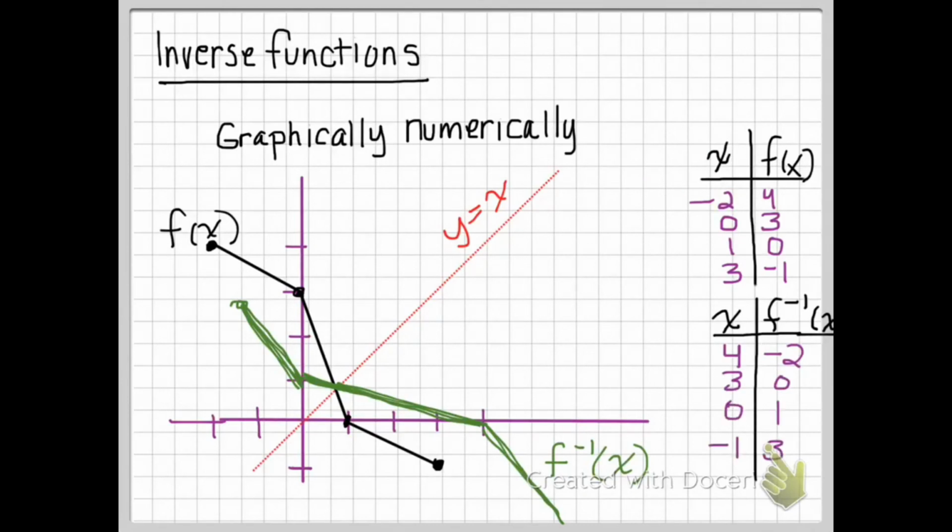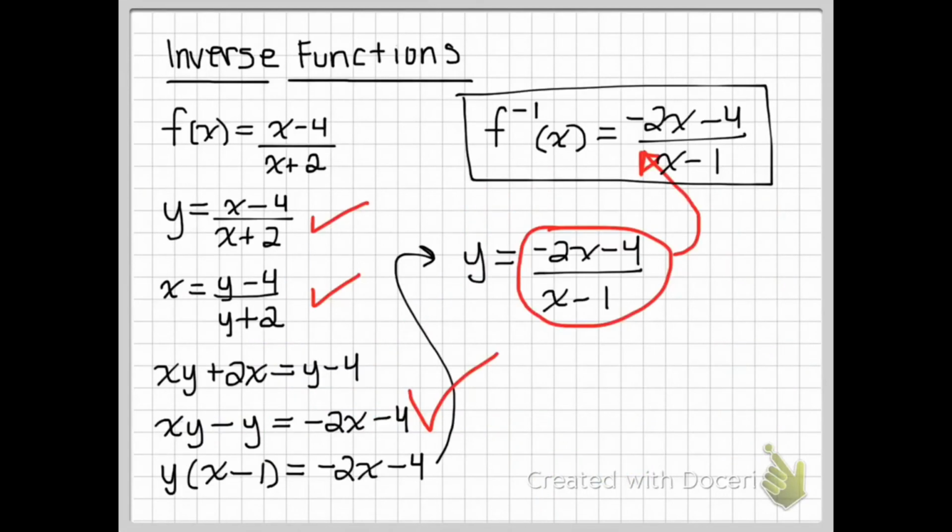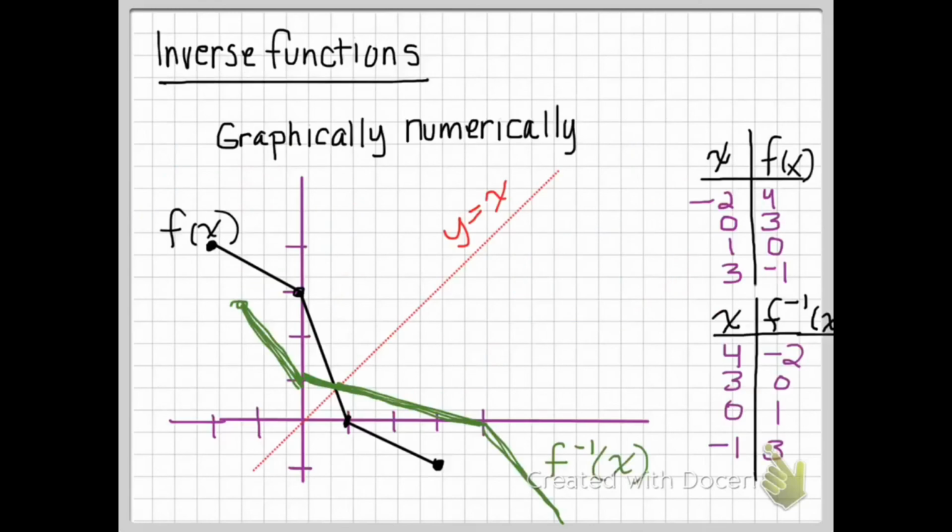You see how I just took the x and y values and I switched them. Now listen to what I said. Switch the x's and the y's. Now go back here. Remember when we first did this, what was the second step? Here, if you look on the left-hand side here, what was the second step? Switch the x and the y. So here I switched the x and the y algebraically. Here I actually switched the x and the y numerically. And then what that yields is the graph that I kind of estimated here.